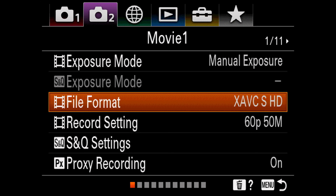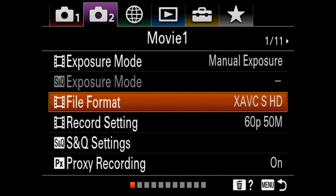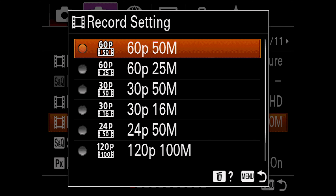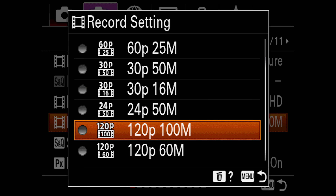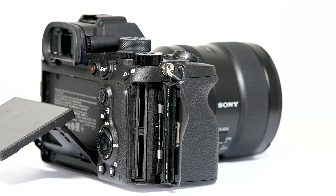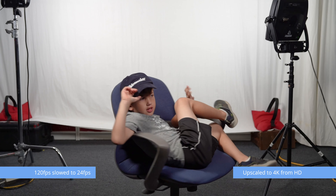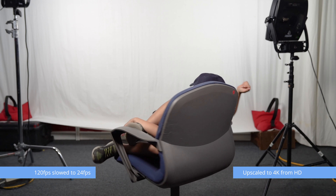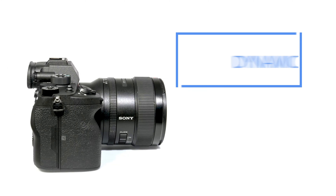There have been no improvements in video specs in the a7R IV over the a7R III. The camera can shoot in XAVC-S HD, XAVC 4K, and AVCHD. The top resolution is 4K at 30 frames per second with a bitrate of up to 100 megabits per second. The bit depth is 8-bit regardless of whether you capture internally or externally. Internally you get 4:2:0 color space, but it steps up to 4:2:2 when sending video out via HDMI to an external recorder. The top frame rate is 120fps, available at 100 megabits per second, or shoot in S&Q mode for real-time slow-motion playback from 1 to 120 frames. Unfortunately, there is no 10-bit video at all from this camera, and 60fps is not available in 4K.